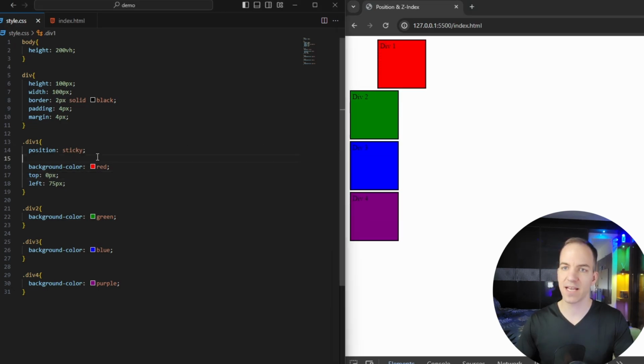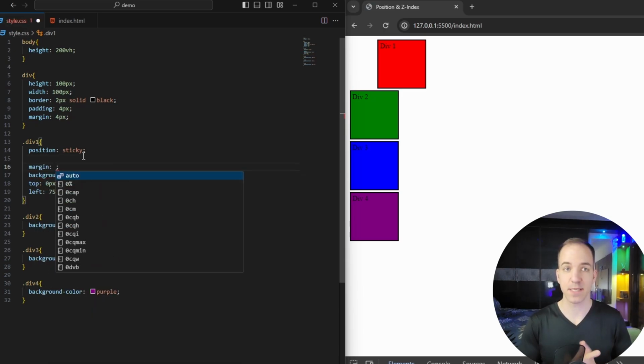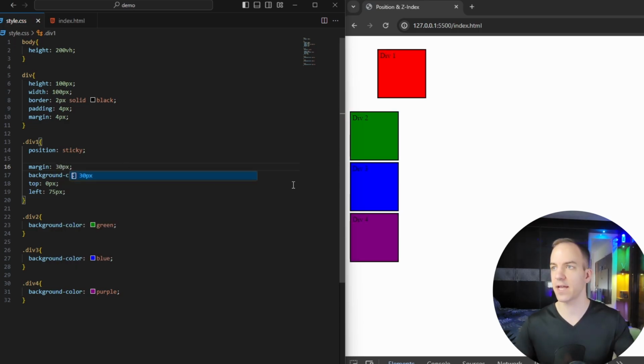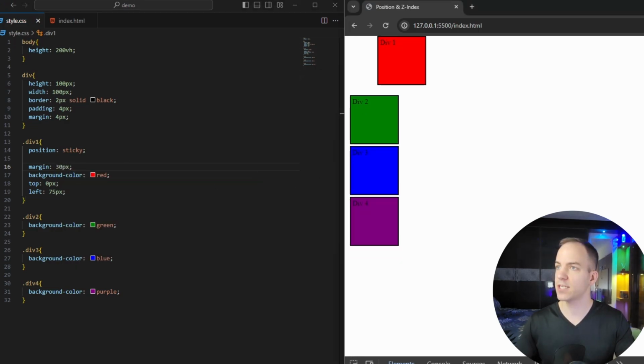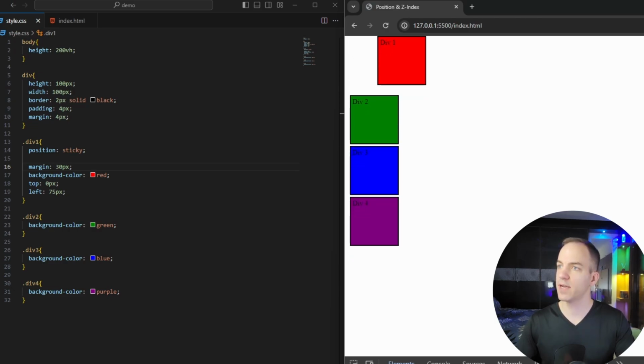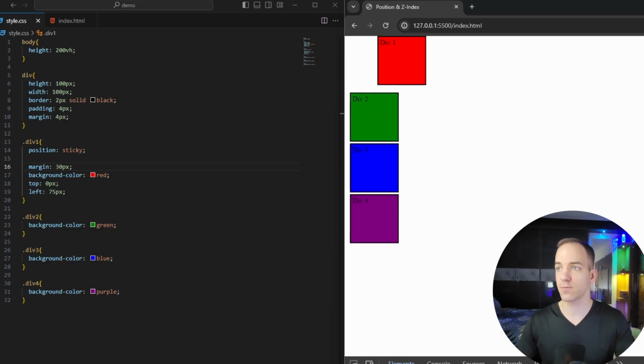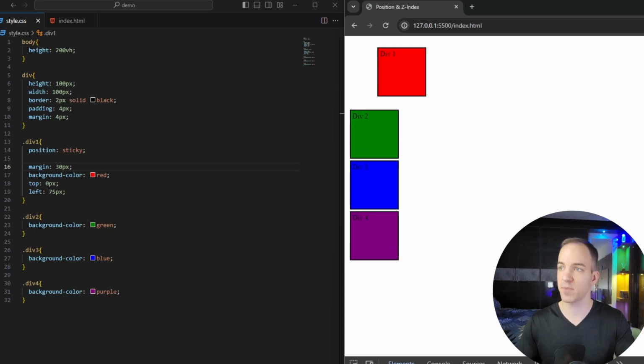So let me just maybe add a little more space here so that you can see that better. So margin 30 pixels, save that. Now you'll see until we hit the box, nothing happens. So I can scroll from the top, and once I hit the box it is then carried down with the scroll. And then when I go back to the top, the box hits where it was, and then I can keep scrolling as the box is left behind. So you'll see sticky positioning used a lot for like a menu bar.